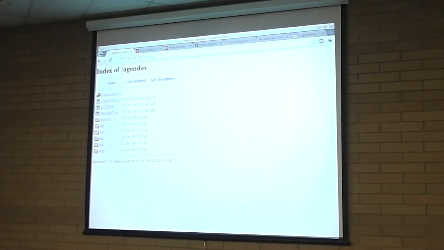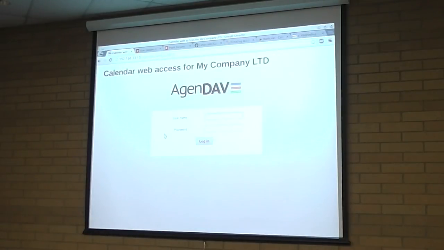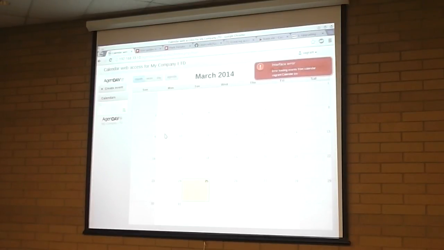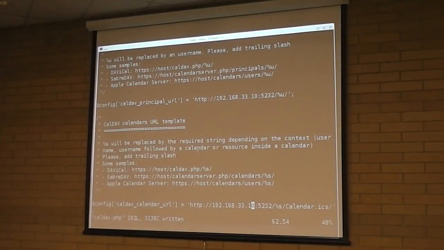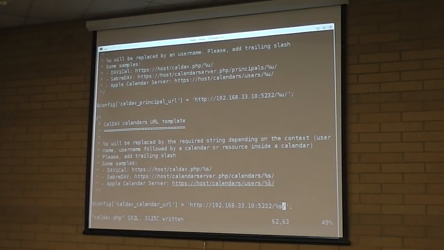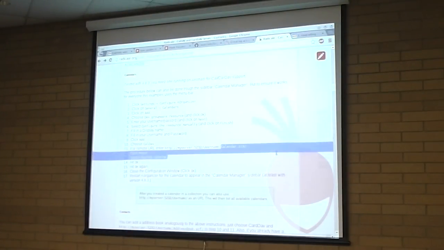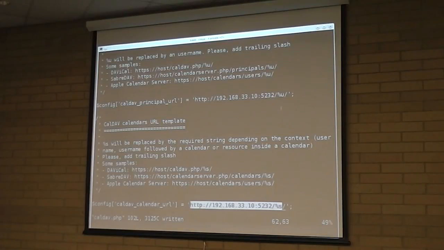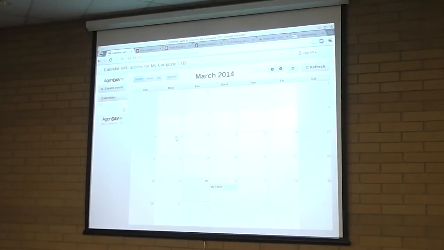So if you set up your Apache right, you could just go to the URL and use it, but I didn't, so we'll have to go here. So this brings you to here. Again, the login is whatever your CalDev server is set up to accept. So on this, it's going to be the Vagrant credentials. Yes. So if both these URLs, if you just strip off the calendar ICS from the radical URL and replace the username with their little placeholder, then it works. So now, when we come here, we've loaded up, and we can see we have our event that we added from the desktop client.